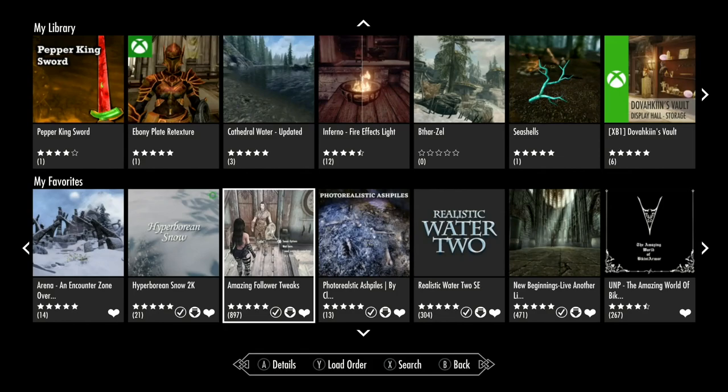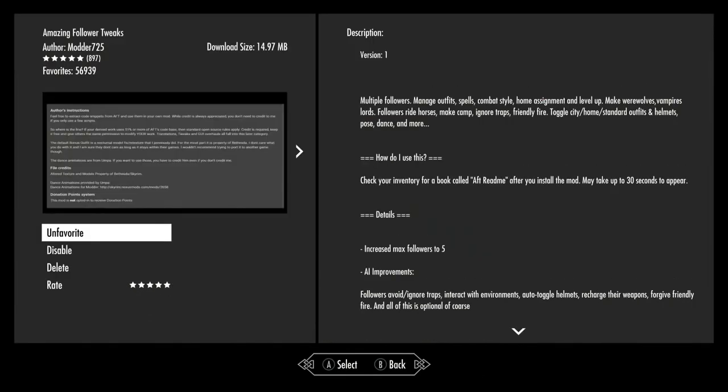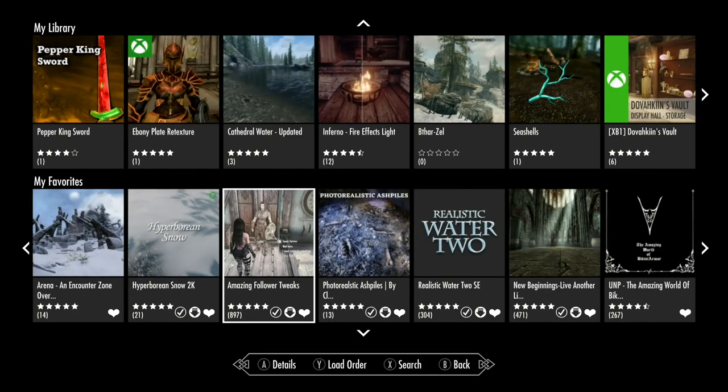I want to... Someone had requested kind of a show, but more of almost like a little tutorial on amazing follower tweaks. And I have an idea of doing this, but I kind of want to do this in two phases. So you need two mods, actually. You need amazing follower tweaks.